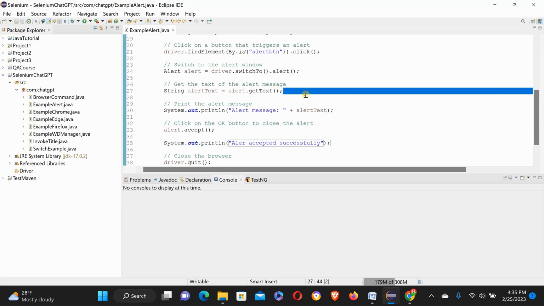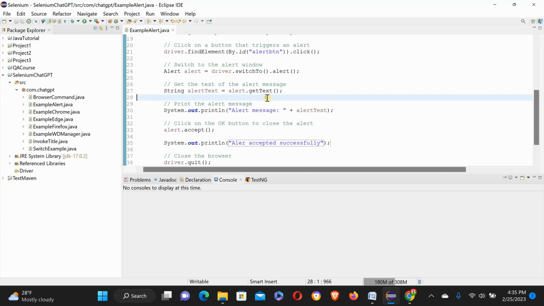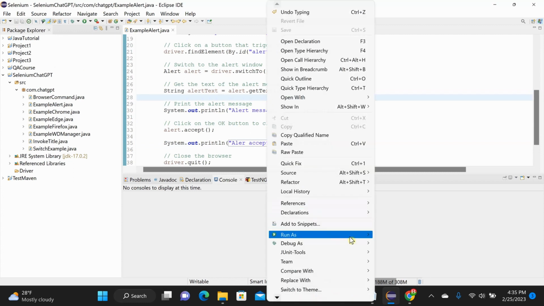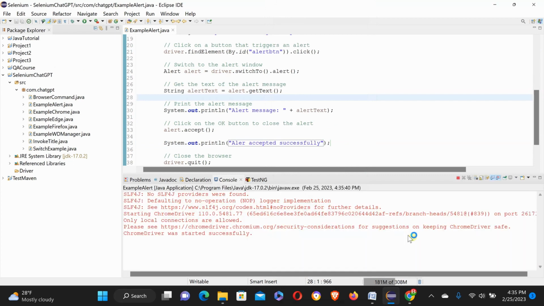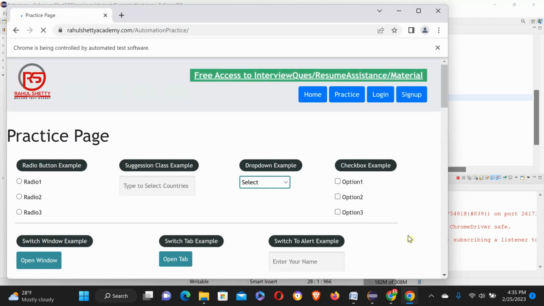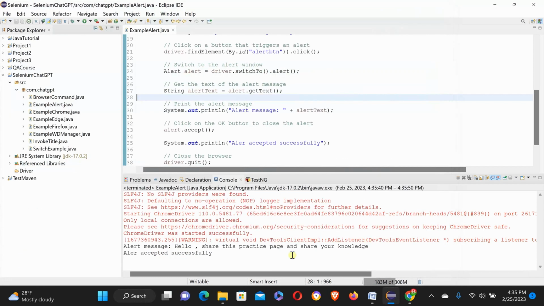So let me run it, how it works. Right click, run as Java application. You see the alert message already comes up, and also alert accepted successfully. We don't even see the alert because it goes very fast.